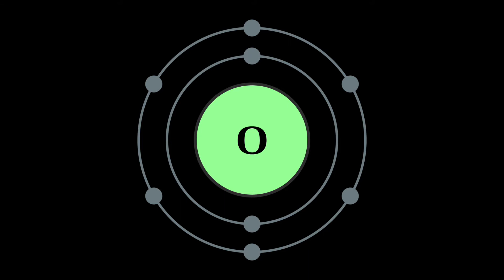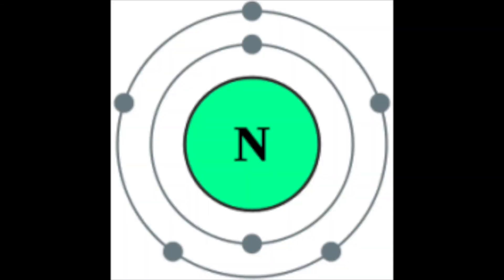So this one here has two and then six, but what it does is in the inner shell you can have two, then the other three outer shells you can have eight in each of them at most. And this works with everything. So for example, nitrogen will have two in its inner shell and five on its outer shell because it has seven.